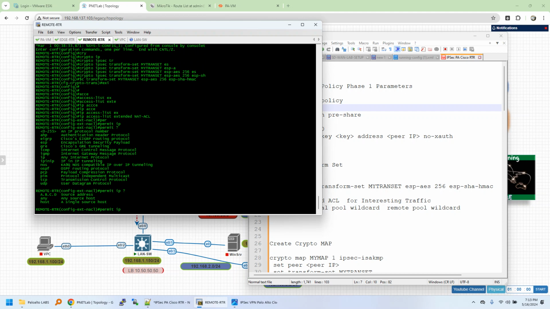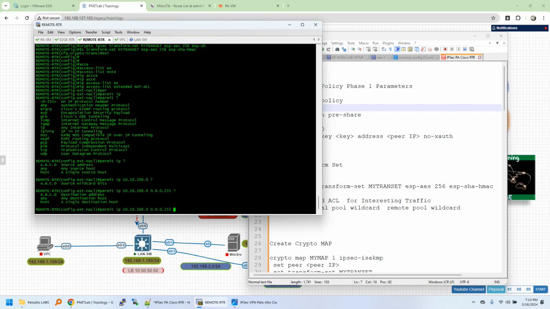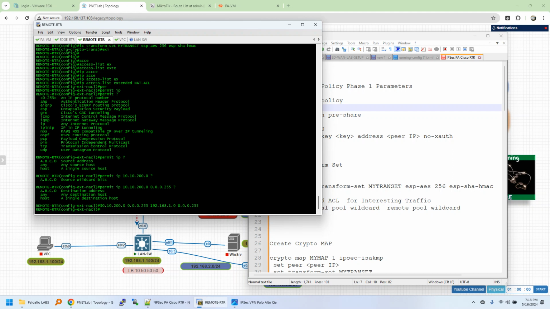You need to specify the local LAN, which is 10.10.200.0 with wildcard 0.0.0.255, going to the remote host, which is 192.168.1.0 0.0.0.255. So this is the ACL that we will require for the configuration.